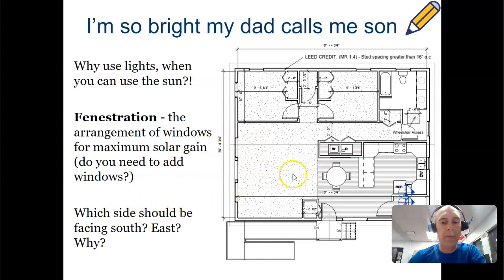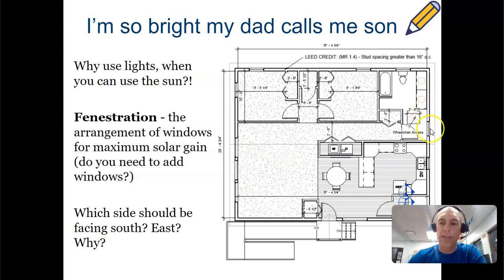So which side should be facing south in this scenario? South in the northern hemisphere is getting the most light in most parts of the day. So I would probably suggest that this wall is facing south, because we have all these windows here. So we're getting a lot of natural light in this living room. It's going to spill over into the kitchen. And if this is south, that means that this bottom edge is east. And that's where my kitchen is, which is really nice to have natural light in the morning when I'm making breakfast in the kitchen. So this would be a really convenient layout, having east on this side for morning light, south on this side for a lot of light throughout the day.